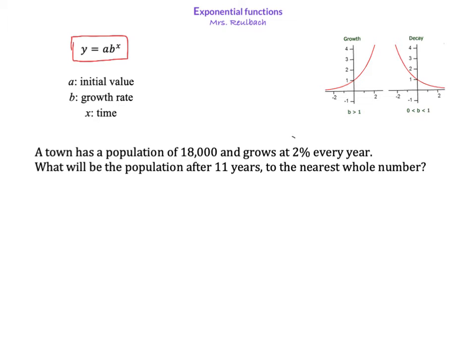Remember, we have to start with the a, we start, and then we can grow. So a is the initial value, or where you start, and b is the growth rate. The a value is also the y-intercept, so 0, a, and that means you go 0, and then you go up to the y-intercept. And so this is where the exponential equation crosses the y-intercept, and that is also your starting value.